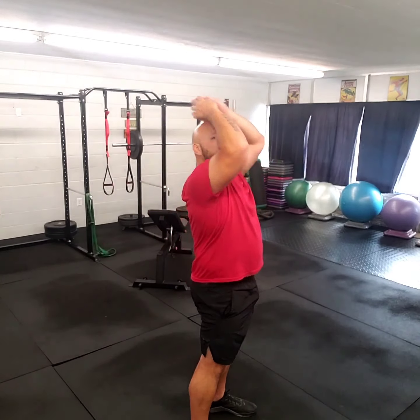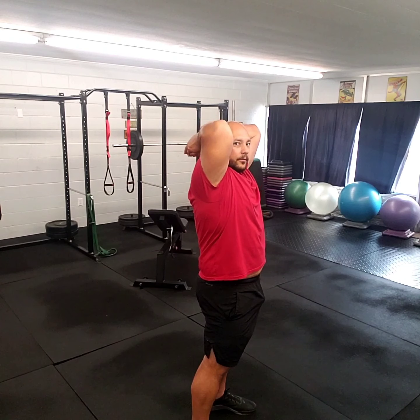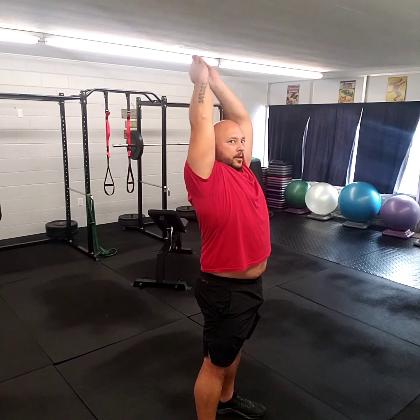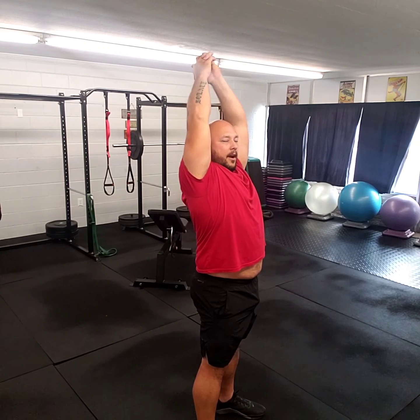You take a 20-second break, and then the next exercise you're going to do is an overhead tricep extension. With this one, 2 important things. 1, when you have your weight, you don't need 2, you just need 1 weight, okay? So the idea is using both hands at the same time. So what you're going to do is take the weight and hold it here. The big important thing is bringing your elbows up to your ears. You get better posture here. So the idea is elbows up to your ears and then extending up from there.